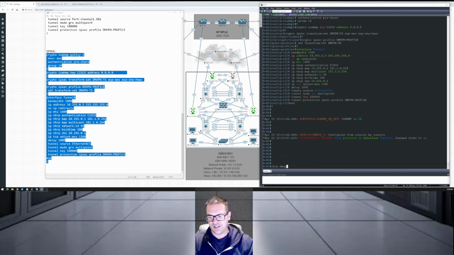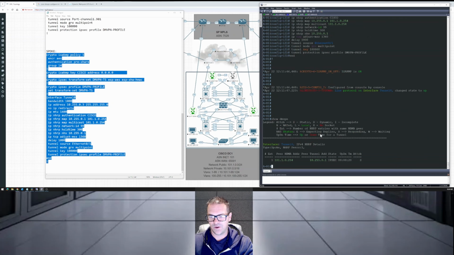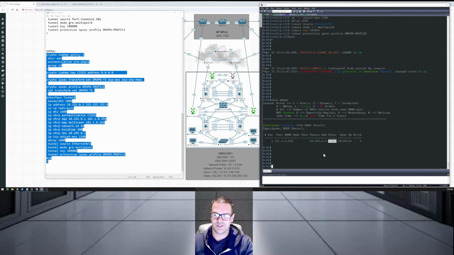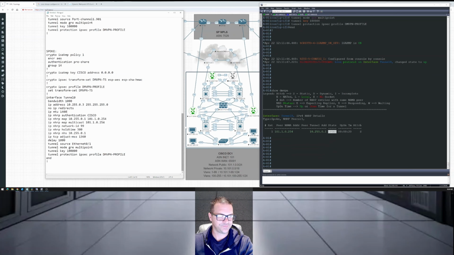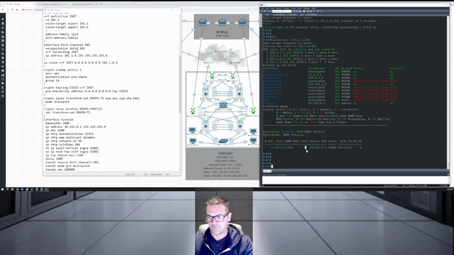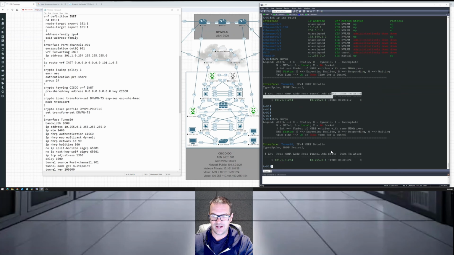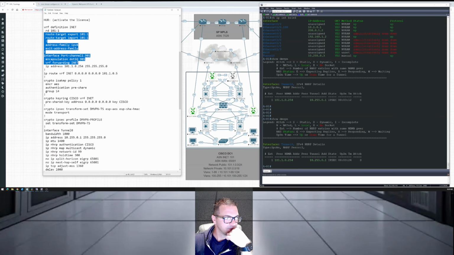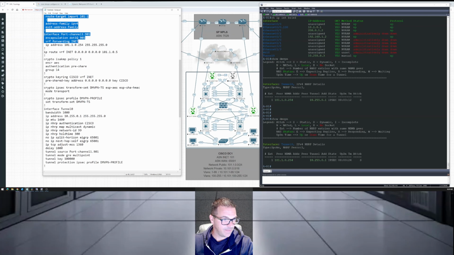Okay, so let's come back here. Let's do a show DMVPN on site A router 1. And we can see that it's doing something, right? So it's trying to establish a connection. Okay, so this should come up almost immediately if it's configured right. So the fact that it's in state IPsec tells me that there's a misconfig somewhere. So let me take a peek at the hub really quick. I have a suspicion I know what it may be.